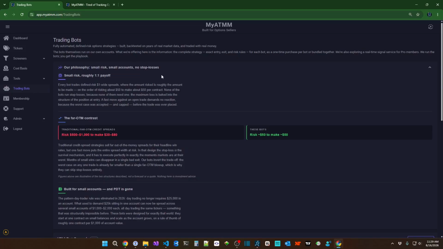It covers our philosophy. Basically, the gist of these bots is we risk a small amount each time to make a small amount each time. And this is small account friendly. And that kind of ties into the fact that the PDT rule has been removed.